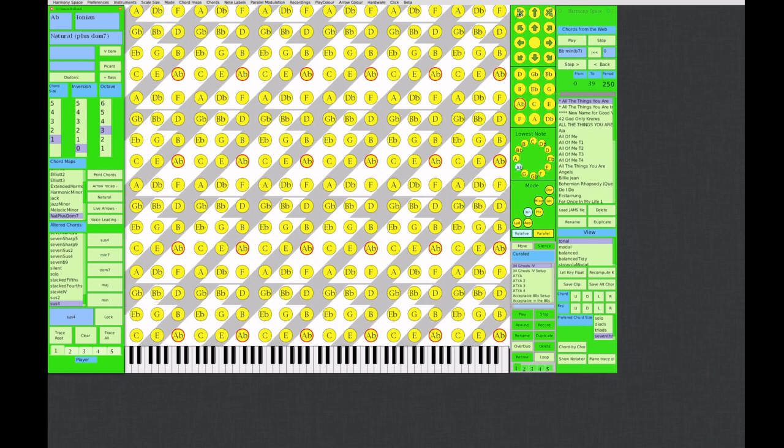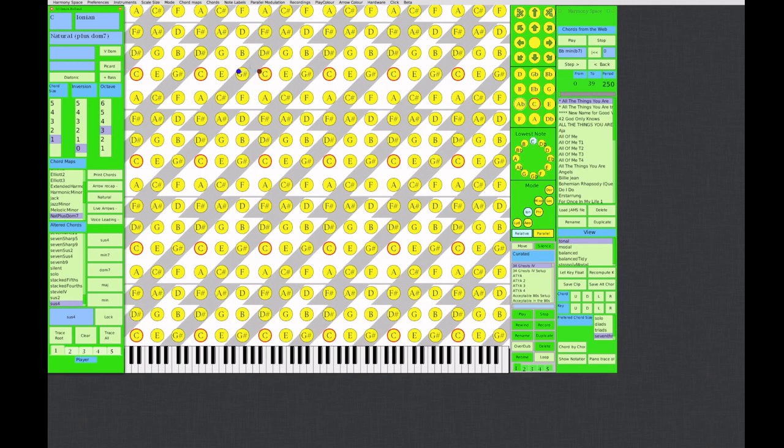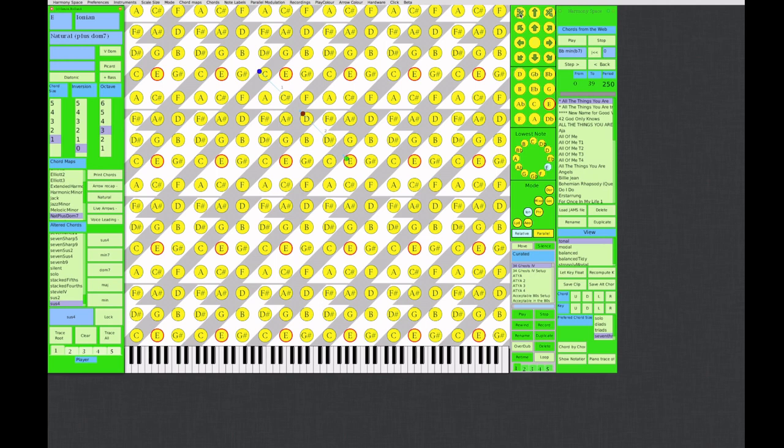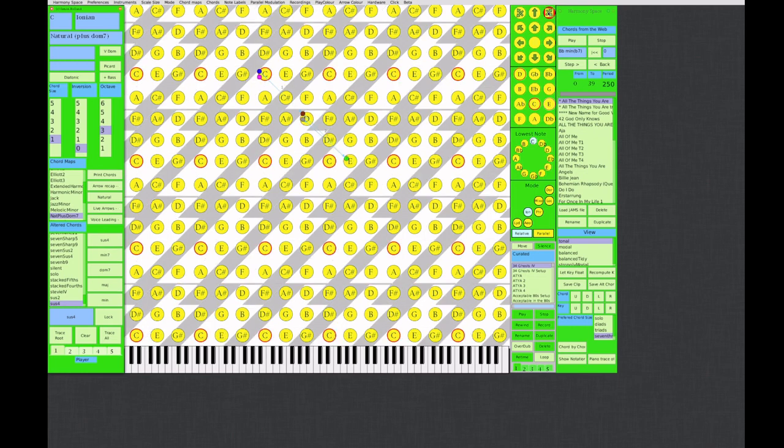Finally, we have these two other arrows at the very top of the menu, and these move in a major second. For example, I'll start from C, and I'll do the one on the left first, and you'll see this will move up to D, then E, then F sharp. And the one on the right instead goes down a major second, so it will go from E to D to C.